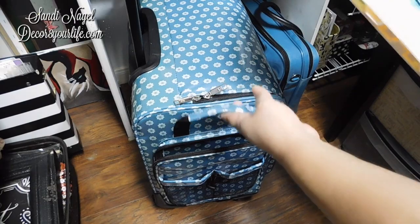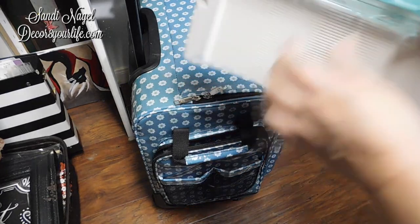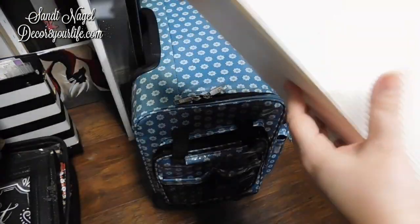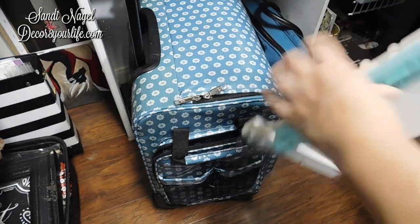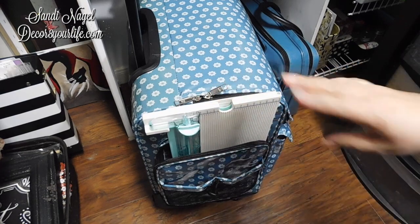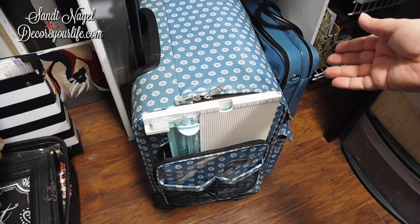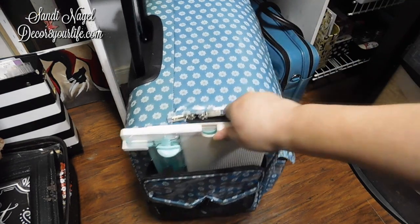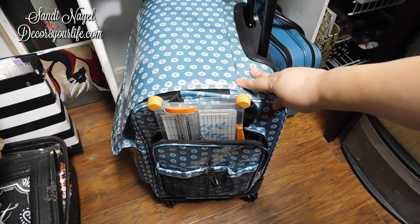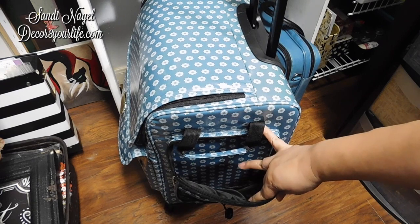We also have this part right here for lifting. What I'm keeping here is my We Are Memory Keepers scoreboard, which is also a cutting board. I'm glad that I can fold this up and put it right in here. I normally keep my scoring boards, my cutting trimmers and everything on the floor right next to my desk so they're easily accessible. This way, we are keeping all those fur and dust bunnies out of there.